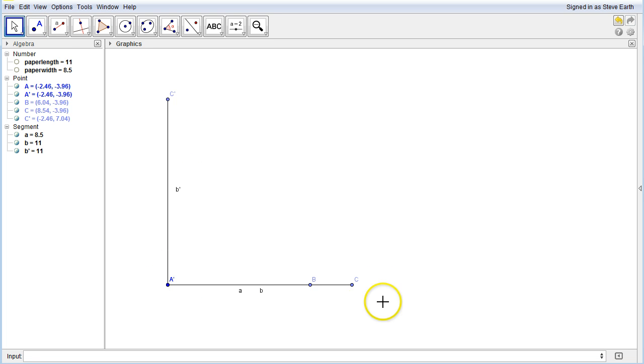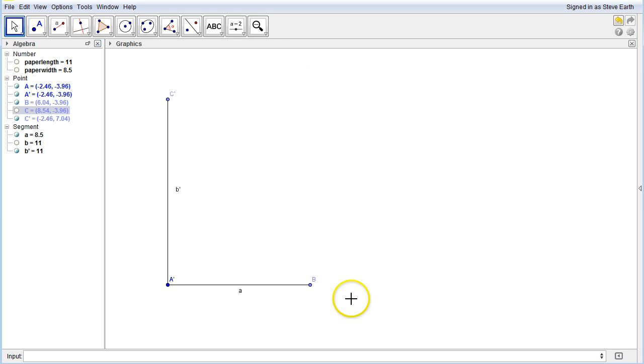But now I got to hide this original one. So the easiest way to hide it is you come over here to these little blue bubbles, and if the blue bubbles are filled in blue, that means it's showing on the screen. If you turn it off, then it's not showing. So I want to turn off this B, so I'm going to click it, and boom, the segment disappeared. But there's also that point hanging out there. I don't want that, so I'm going to go to capital C, click it, boom, gone.